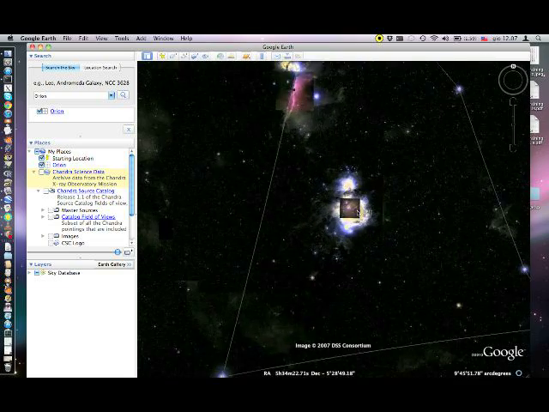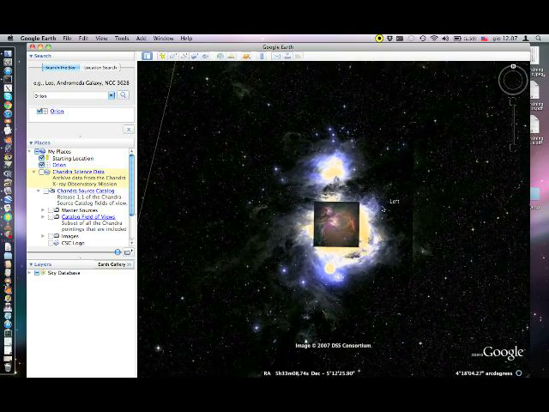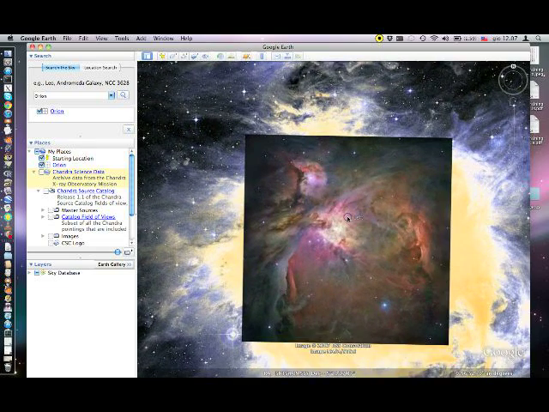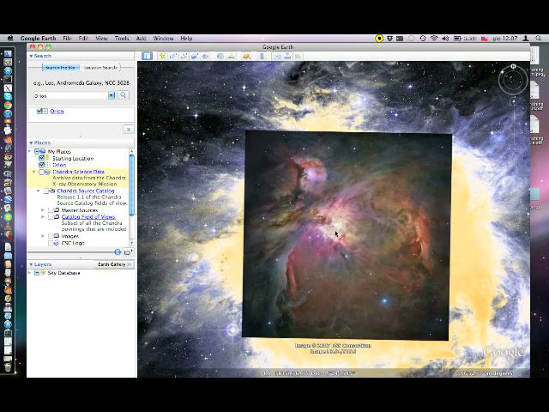Zooming in on this object, we can see that at the very center of the field of view we have a different view or image of the nebula in visible light and in much higher resolution than the surrounding image. This inset image is provided by the Hubble Space Telescope rather than the Sloan Digital Sky Survey. This exquisite image allows us to appreciate the complex structure of dust, gas, and stars at the center of the nebula.